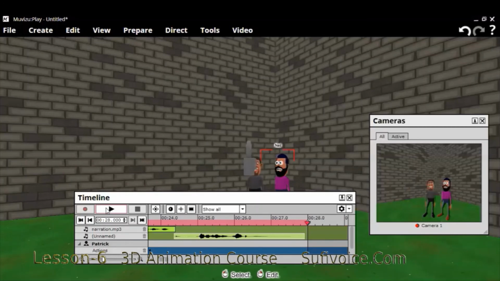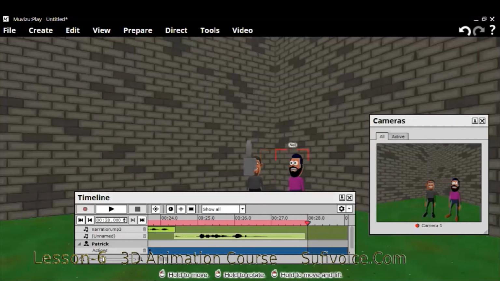So that's how you can add voice to the characters. Sky is the limit. The more and more you practice, the more and more you will become comfortable in the application of the various techniques, various tools that you use in 3D animation. The key thing here is to spend more time practicing this exercise as many times as possible. That's the only way to master it.